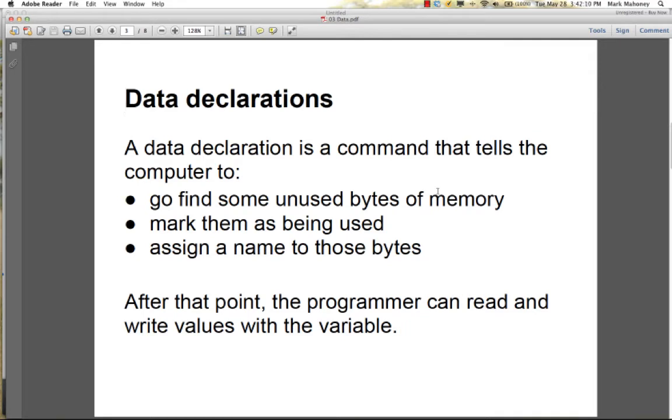So a data declaration is a command that tells the computer to do a few things. So when the flow of control gets to a data declaration, it tells the computer to carve out some unused group of bytes from your memory, mark them as being used, and then the program will give that box basically a name. After the variable has been created, a programmer can store a value inside that box or read a value from the box.